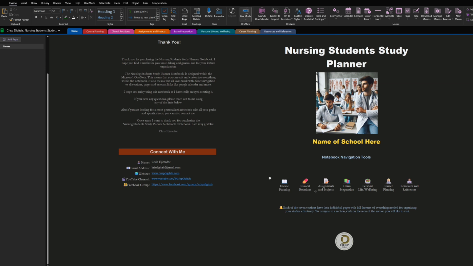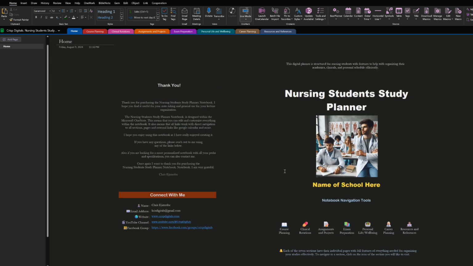To navigate to a section, click on the icon of the section you would like to visit. For example, let's go to the course planning. Let me point this out: you can use this navigation area here, or you can go to the top here and navigate. The top here are your sections. All right, so let's do that.